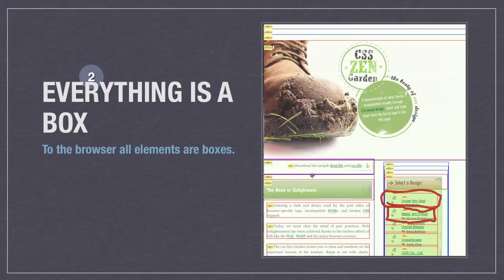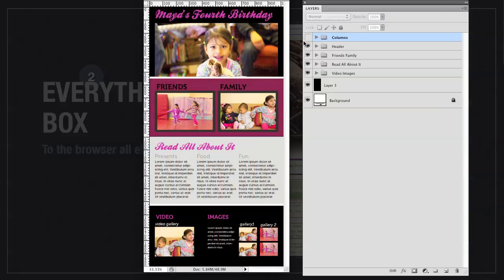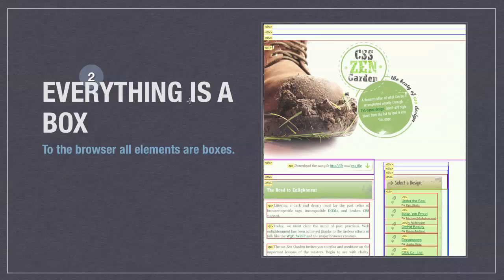And so that's part of your first thinking, when you're looking at your design, one of the things you want to think about is remember that everything here is a box. I'm going to turn off the columns for a second. So all these things are different boxes, and it's thinking about which boxes go where and what contains what. We're also thinking about it in terms of our grid design, and what fits over what in terms of a grid. So we'll take a look at that too. So everything is a box.